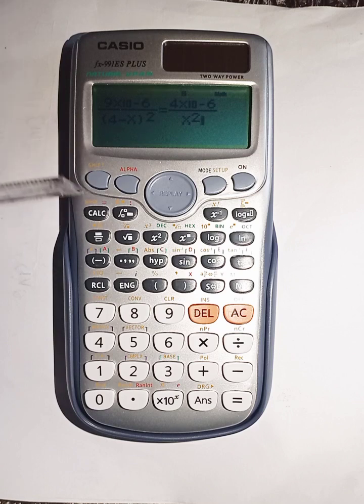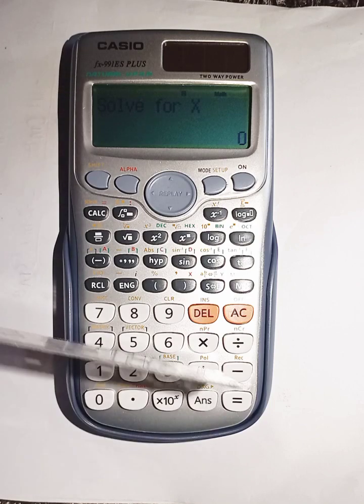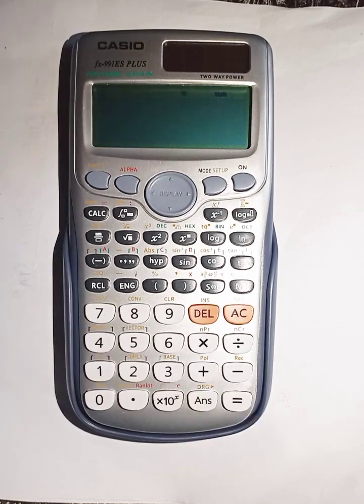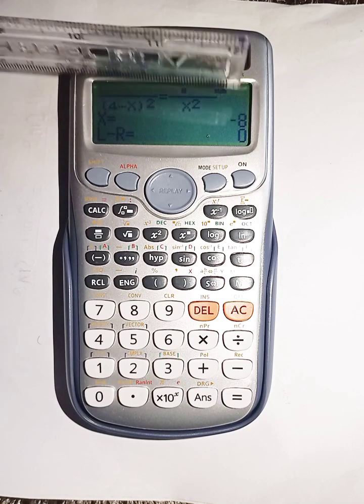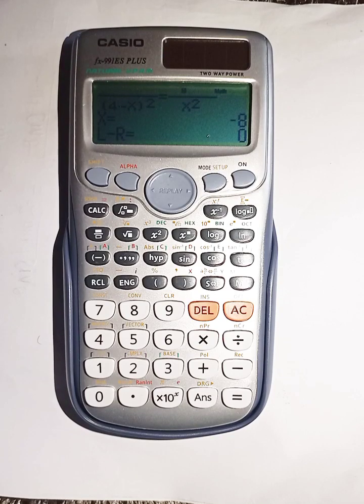Then to get the final answer, you press shift calc. Now we will solve for x. This is not the answer yet. Then you press equal to get the value of x. Press equal to, and you wait. The calculator will display the answer. Alright, this is the only issue here: when you set the equation directly, without converting it to a normal quadratic equation first and then using the quadratic procedure, instead of having two answers, you will get only one of the answers. That's the issue. So you can see it's displaying minus 8, not the 1.6. Remember we had minus 8 or 1.6.